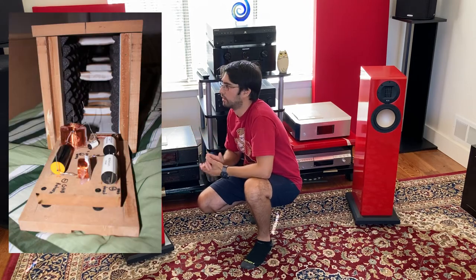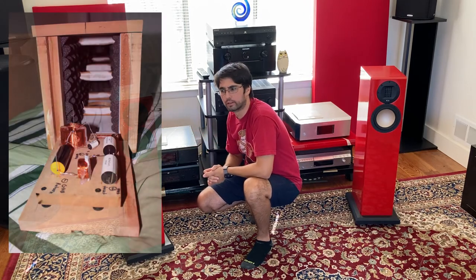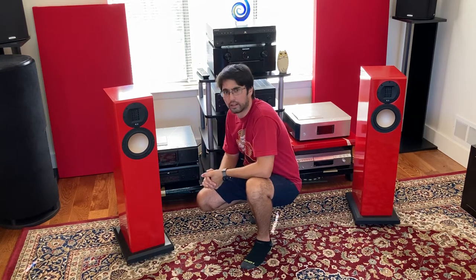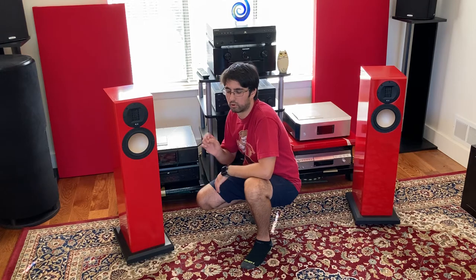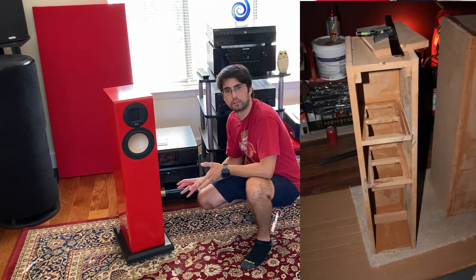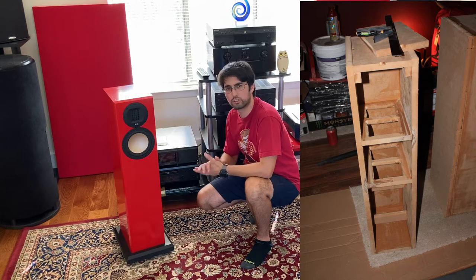When I started building these I went overboard with pretty much everything. I had to get everything perfect, down to the wire — internal bracing, the paint, the finish. Pretty much everything had to be like I'm buying Wilson Audio Alexis or something like that. I did a lot of mistakes. It took me way longer than I thought it should. However, it was an extremely exciting process and I woke up on Sunday mornings at like 6:30 to start working on these speakers. It was that exciting. The box is simple but there's a lot of tips and tricks that you've got to do to make it fit just right.